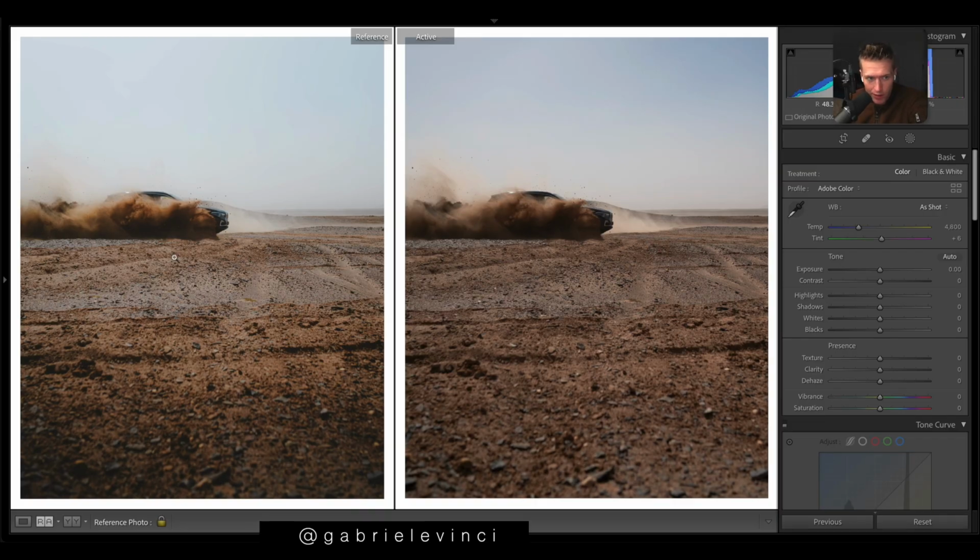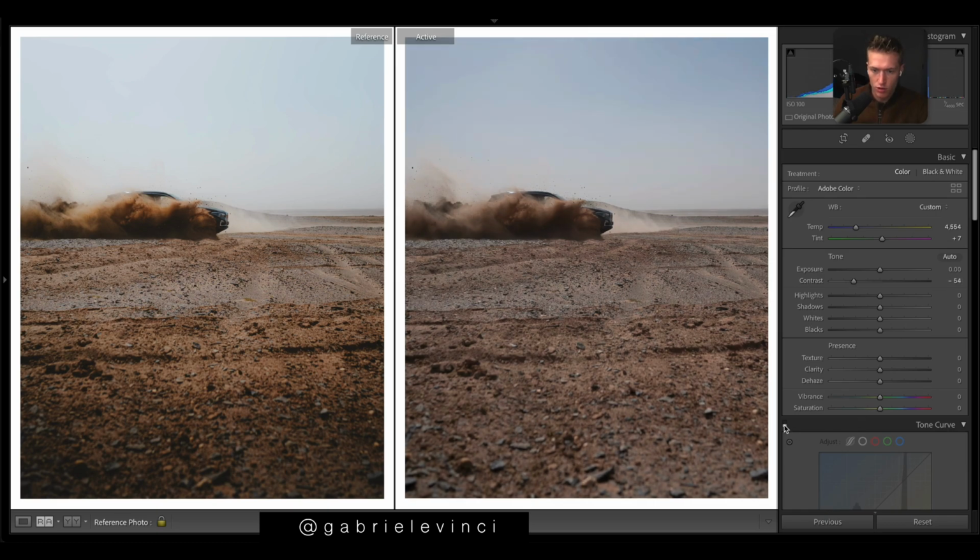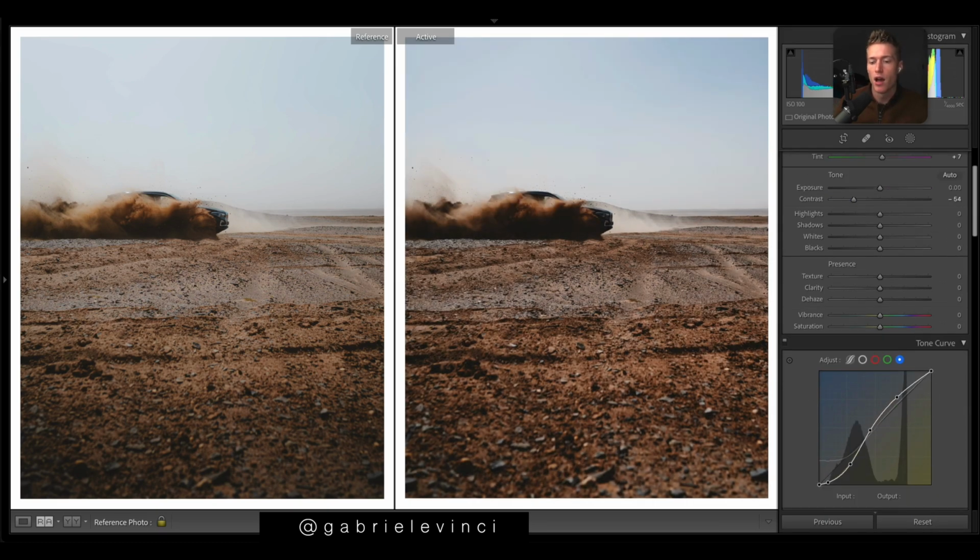All right. So we're recreating this edit here and we have the raw original image. Let's drop the temperature and white balance it a little. Pretty white balanced and exposed pretty well out of the camera. But what we will do is bring down the contrast and turn on the curves. These curves are from his presets. His presets have a bunch of different curves, really slow fade, especially to the shadows there. So let's bring down the contrast. And then as you can see, they add in some contrast in the color channels.